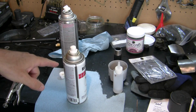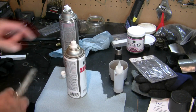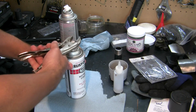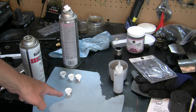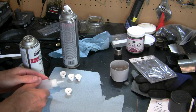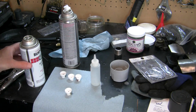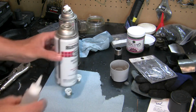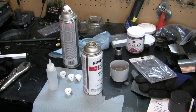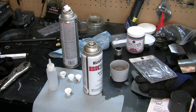Then when I'm done using a can of paint and I still have some left, I immediately take the nozzle off and turn it upside down on a piece of paper in my garage and just put a couple drops of acetone down in that hole. I also go ahead and drip some down into the can like that, and I'll leave that sit for a while. The acetone dissolves the paint, keeps it soft, and gravity will pull it through that little pinhole.